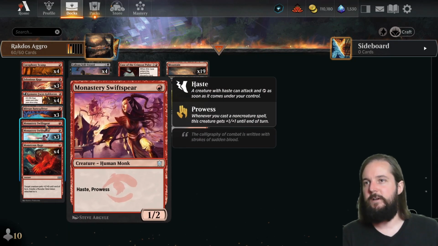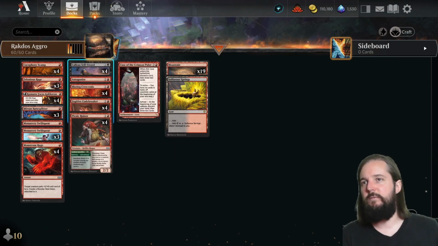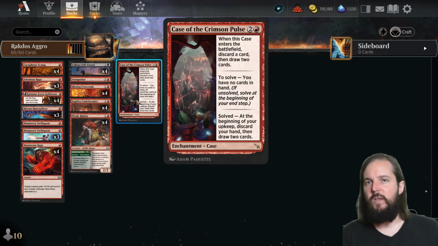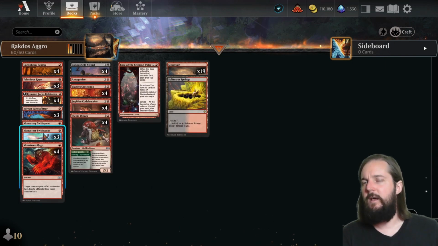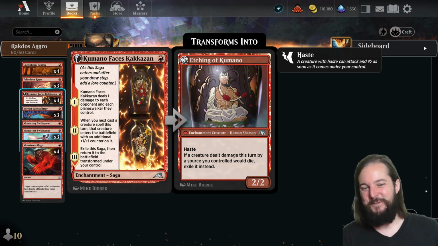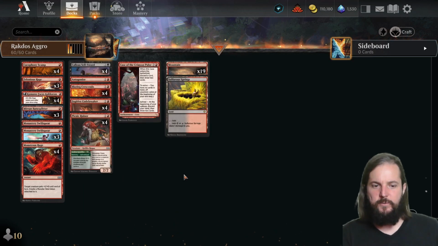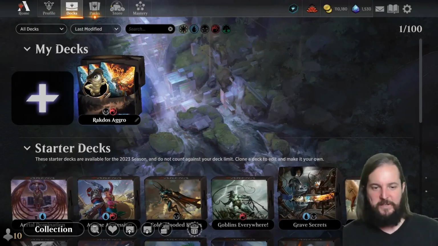The upside to this archetype is, of course, that the games are quick. And it looks like it's going to be relatively okay, in my opinion, for the rotation. We are going to lose the Kumano Faces Kakazan, which is going to hurt a little bit, but I don't think it's going to eliminate mono red as an archetype. So part of it is I'm just trying to get as many reps in while we still have Kumano Faces Kakazan, because I really do enjoy the aggro space. So with that, I'll showcase some of my favorite games from this little sesh, and please enjoy.